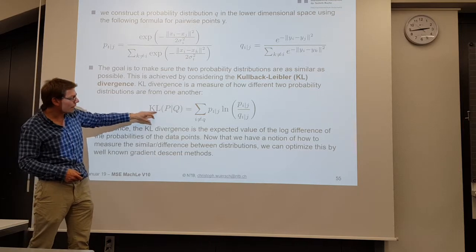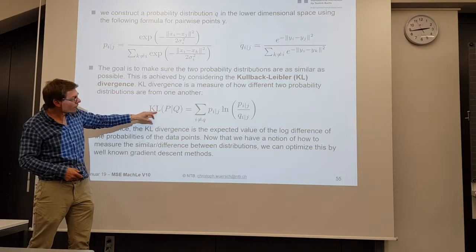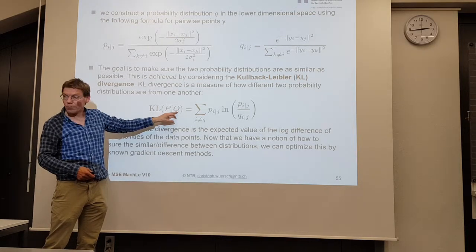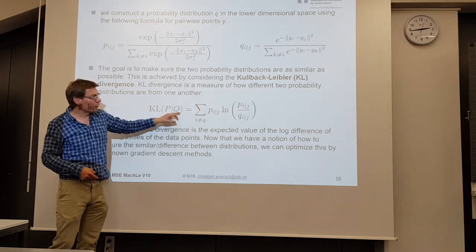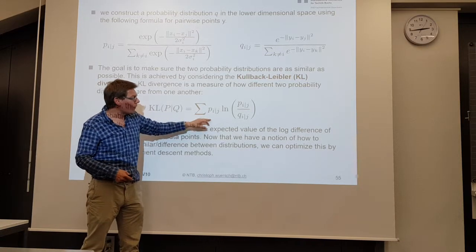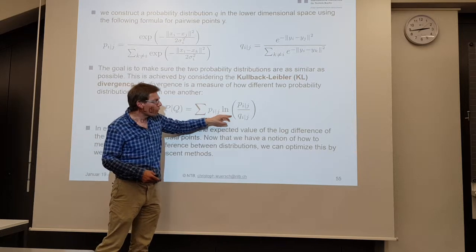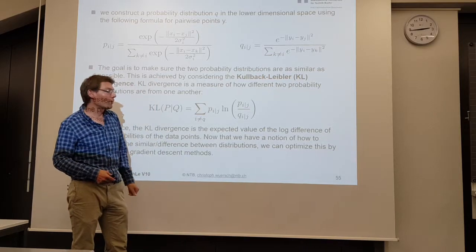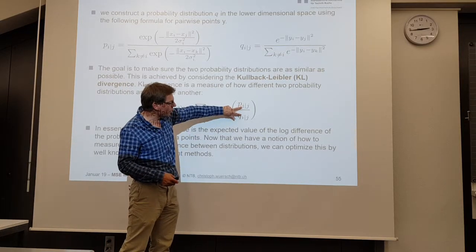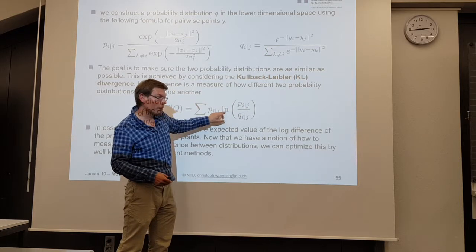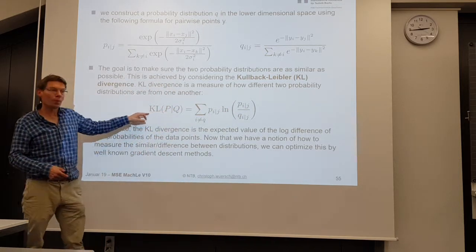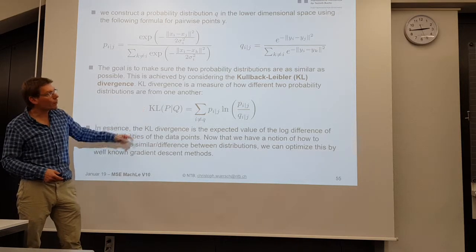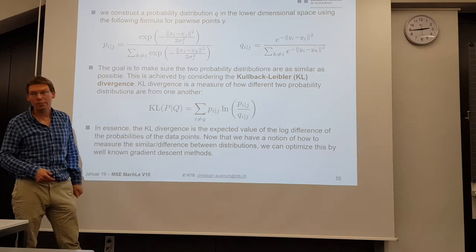This is the Kullback-Leibler divergence, which tries to match a probability distribution P to a probability distribution Q. And you can actually understand it as a kind of weighted sum of the difference of the logarithms of these two probability distributions. If they're very similar, the ratio would be 1, so the logarithm is 0, and then it's very low. So we want to minimize it. Then they are more similar to each other. And that's what's done actually in the t-SNE approach.